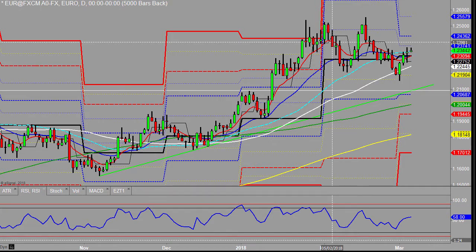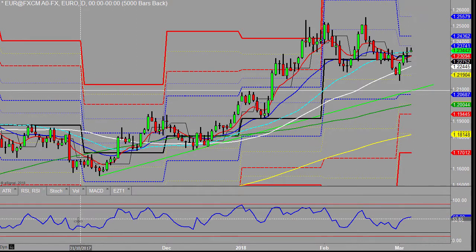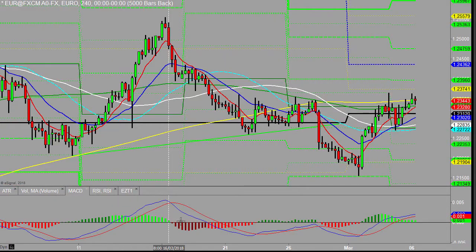So looking at the euro dollar first, there's quite a lot of chop going through these markets. I'm just looking at this daily picture at the moment. Yesterday it did look like, well, perhaps it didn't really have the strength to follow through as much as I expected. I thought we might have seen a little bit more follow through there. And through the Asian session here, we put in probably a mechanical double top there.